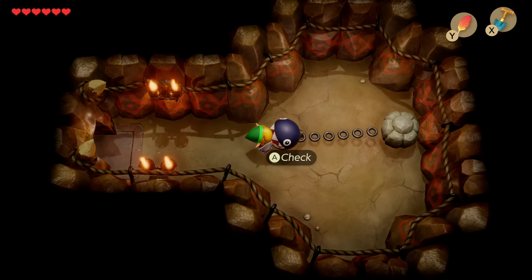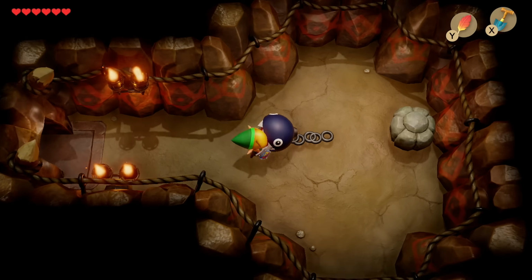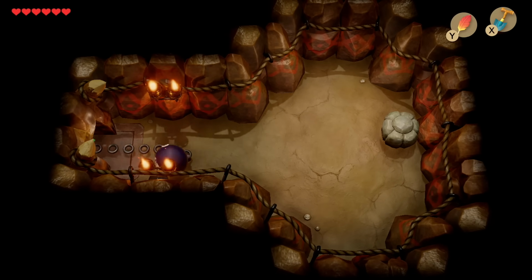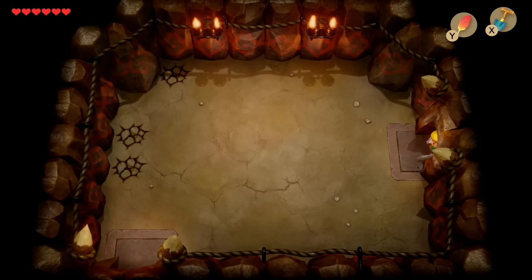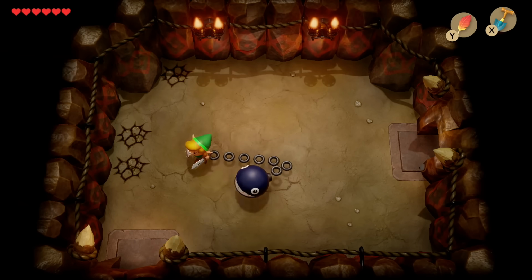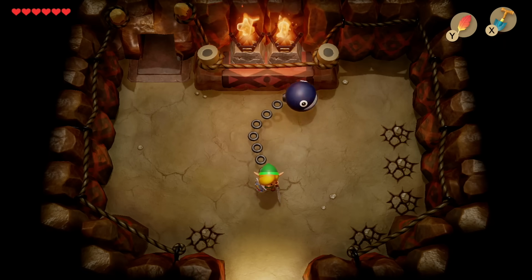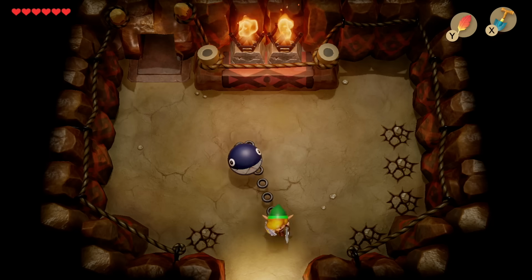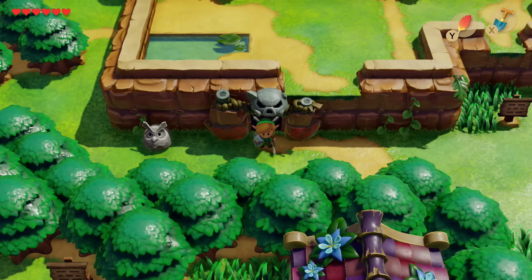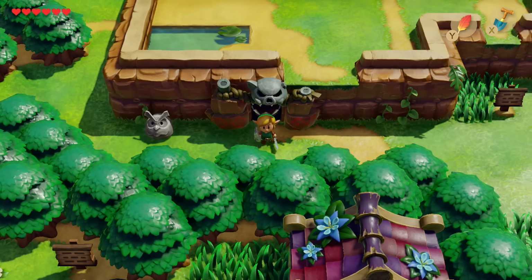And now, we get pretty much the coolest escort mission ever. We get to hold Bow Wow. And Bow Wow is actually a fantastic partner to have. As soon as we're done with the next dungeon, we're going to have Bow Wow with us for a long period, because there's a lot of areas that we can visit with Bow Wow, and he can help us take down enemies in one shot. It's pretty awesome. He can kill like 4 enemies at the same time. If we play our cards right, we might actually see that happen.